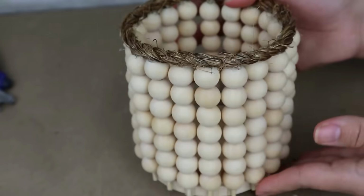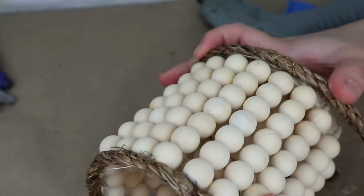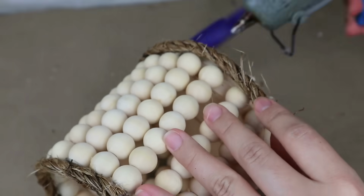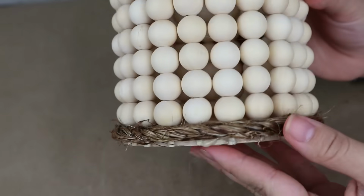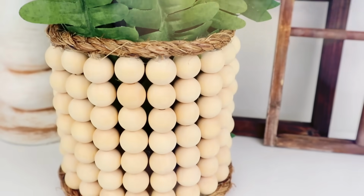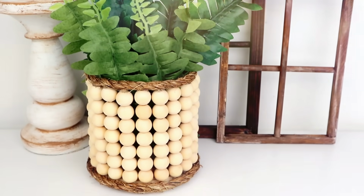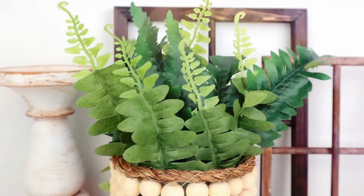And I'm going to do the same on the bottom of this vase, and I'm going to glue a piece of rope to cover all those small pieces that you can see from the bamboo skewers, and at the same time this is going to help the vase to be stronger. Once all this is nice and secure, you can put flowers inside your vase, you can put greenery, or you can use this vase for the office, and you can paint the beads the color that you want.